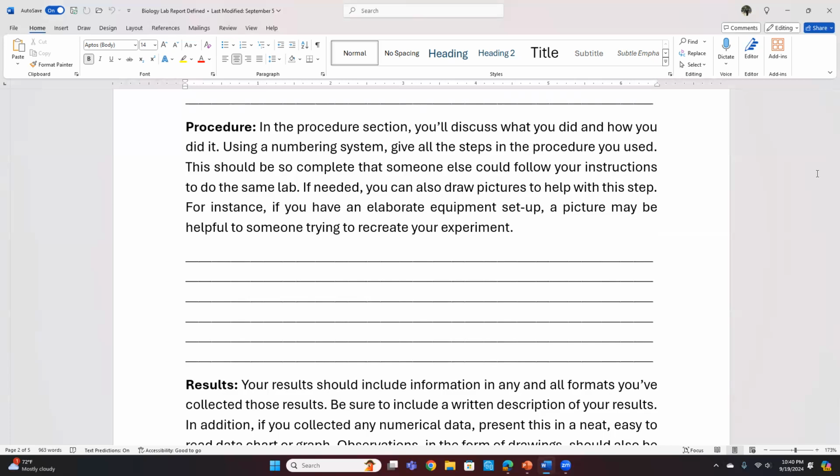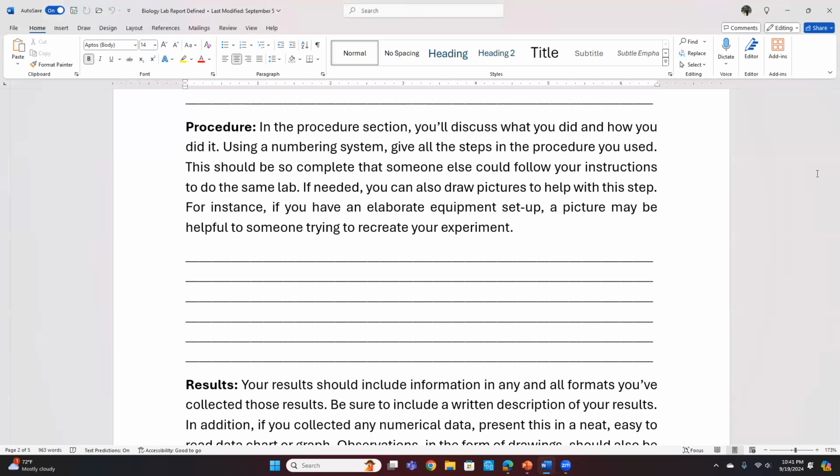The second part of your procedure was how we obtained the human cheek cells. You used a Q-tip and gently rubbed it against the inside of your cheek, and we made two specific kinds of slides. The first one was a dry mount slide, where we used the toothpick that had the cells, swiped it against the slide, and placed a slide cover on top of it. That was the dry mount. The wet mount was the same procedure, but then we added drops of the blue food coloring. So we made a dry mount slide and a wet mount slide of the human epithelial cheek cells.